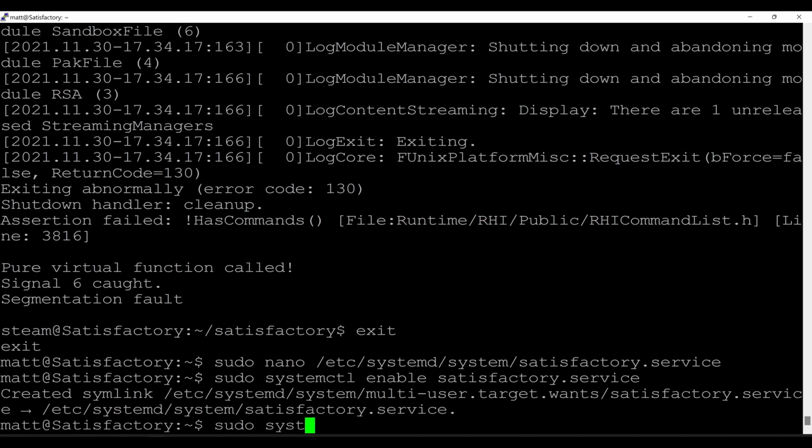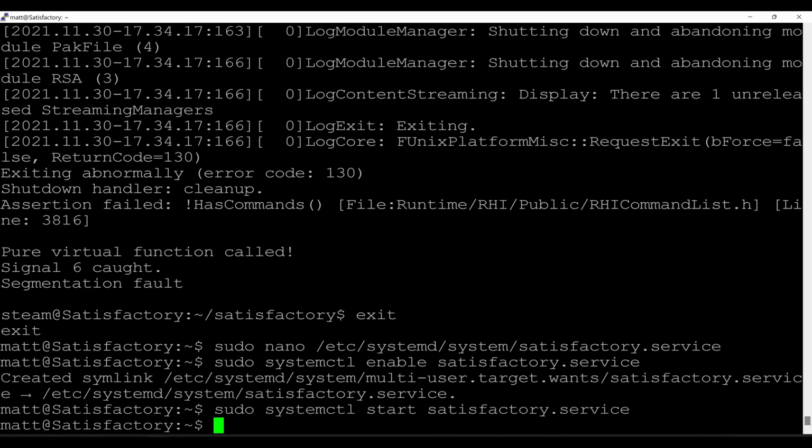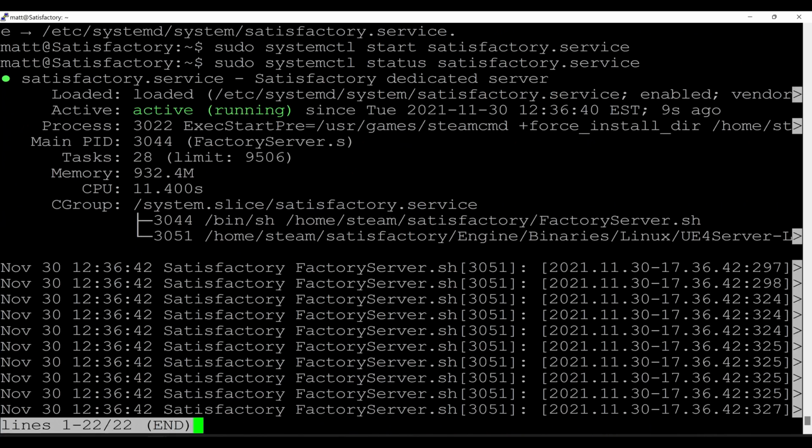So we'll do that with sudo systemctl start satisfactory.service. And after a quick second, that service should start in the background. And we can validate this by using systemctl status satisfactory.service. And so if there were any issues in getting the server up and running, it would show here, but instead we do see that the process is currently active and running. And so we should be free to go ahead and open up the Satisfactory game itself and connect to our server. So let's go ahead and jump over to the game and give it a shot.